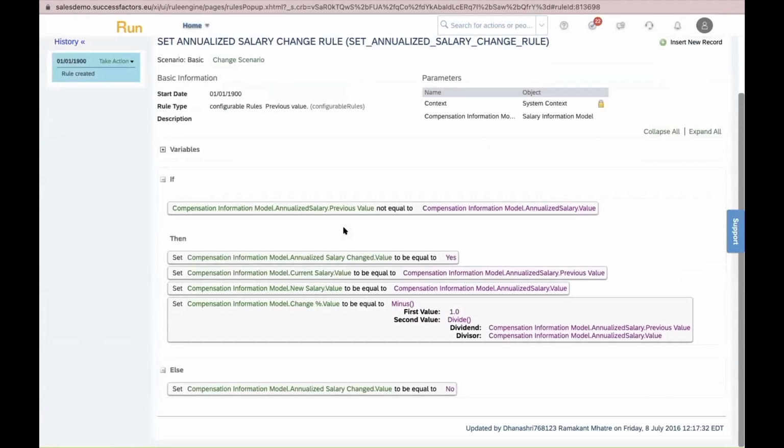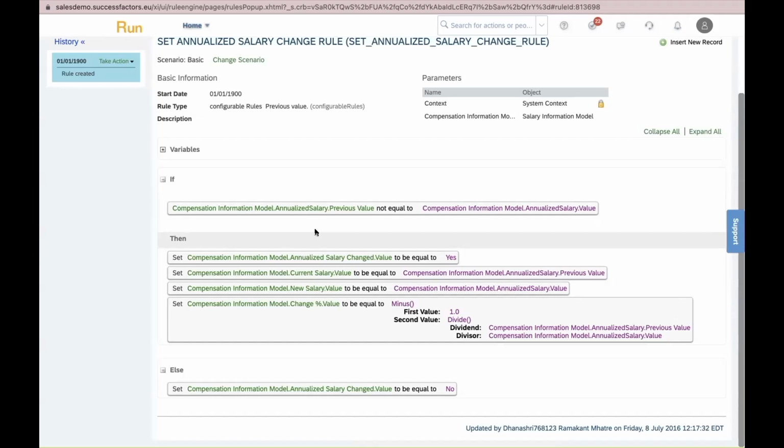Okay. What it shows is an if and then condition. Forget about the else condition. But remember, it always consists of two conditions: one is the if condition, the other is the then condition. In the if condition of the compensation information model, they are saying that in the previous example we just discussed, if you work hard, you get a promotion. If you don't work hard, you don't get.